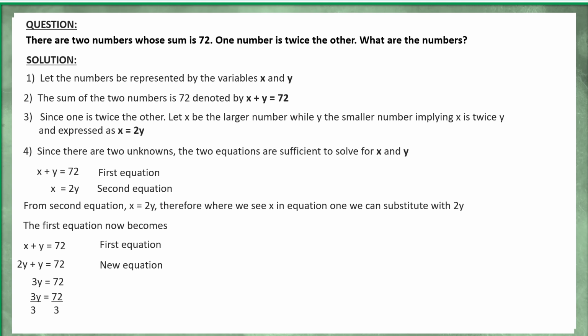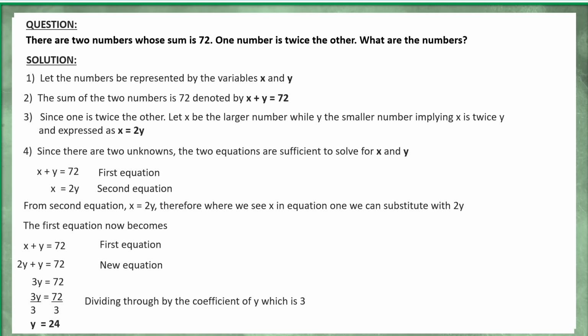And we can simply divide both sides by 3, in order for us to eliminate the 3 on the left-hand side so that we can solve for y. Whatever we do to the left-hand side, we do to the right-hand side because it is an equation. Like we just mentioned, we divided through by the coefficient of y, which is the number multiplying y, in this particular case 3. And that helps us to solve the equation.